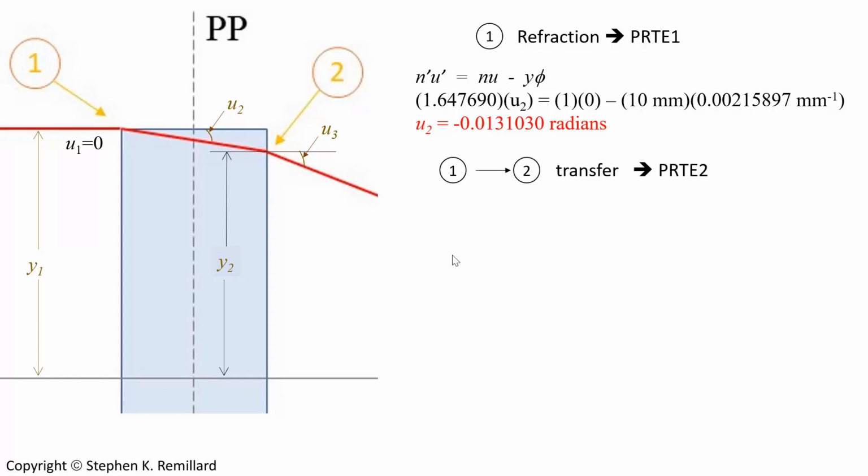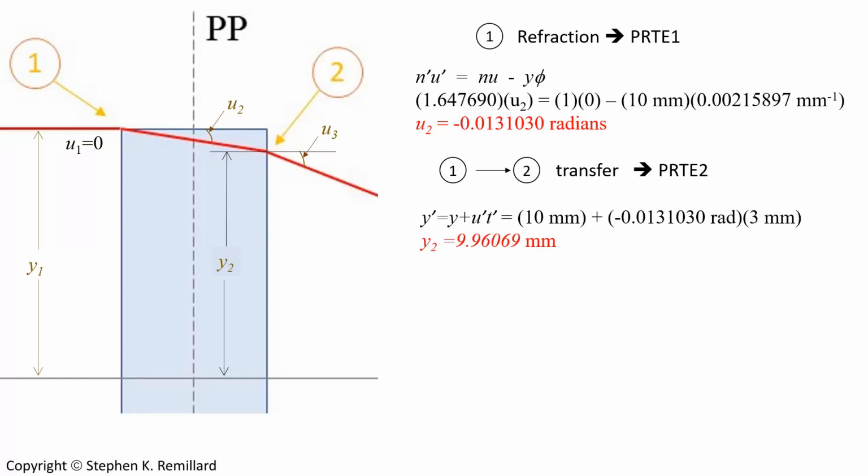This transfers our paraxial ray tracing equation 2, because it's just the equation of a straight line, so we can map out where that ray goes. The height above the optic axis, y, at point 2, the final destination, is the height at the initial destination plus that angle times that thickness. Use 10 millimeters for the height at the original destination, and use the number we just got, minus 0.0131 radian, for the angle. After that 3 millimeter transit, we are at a height of 9.96.